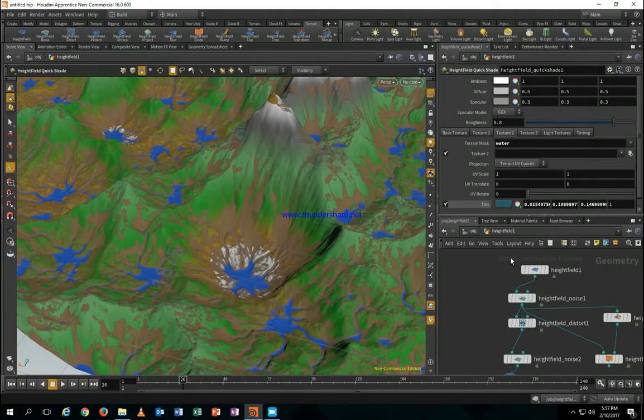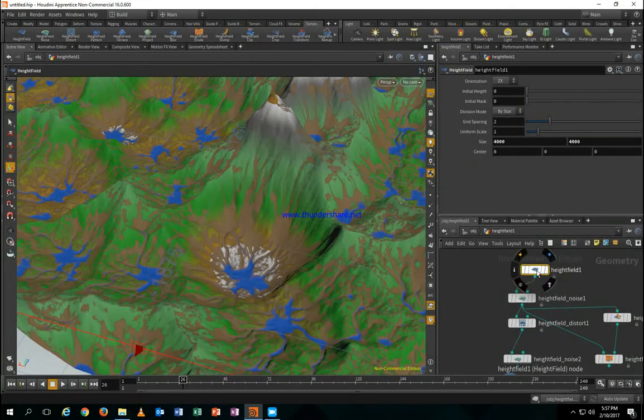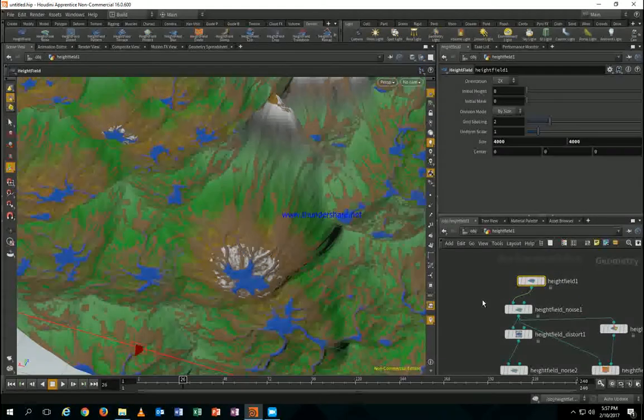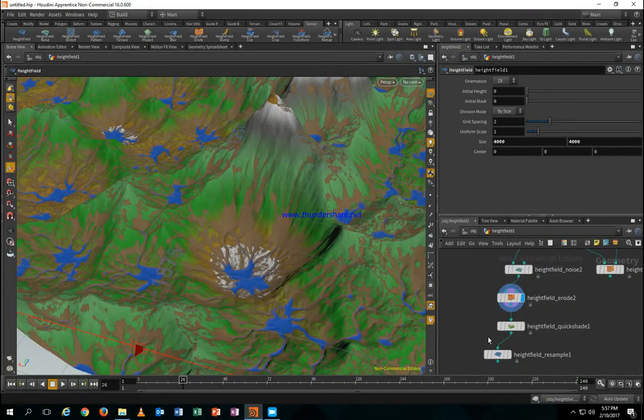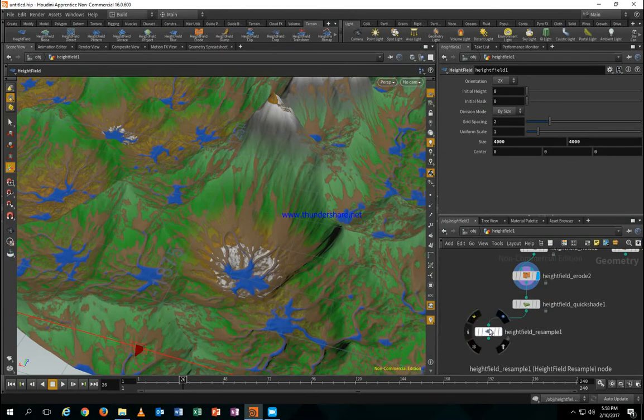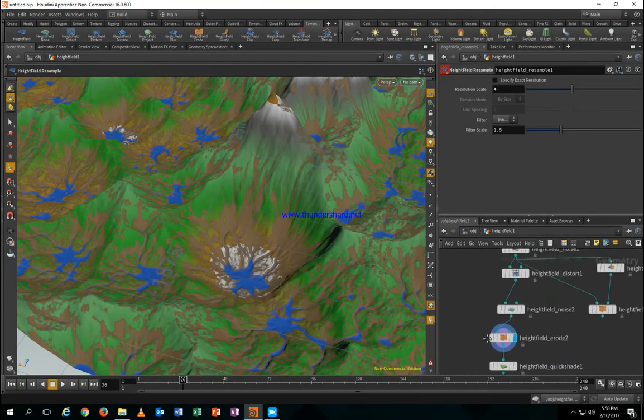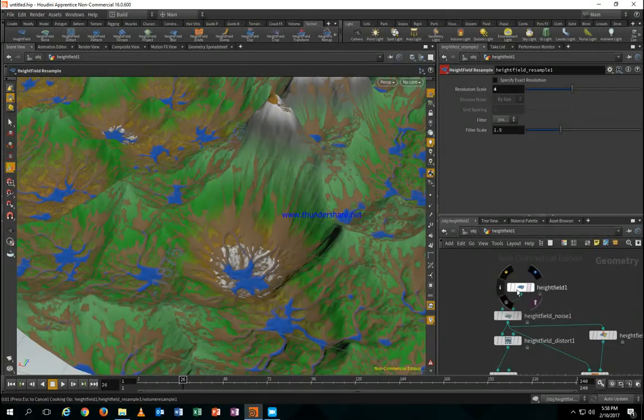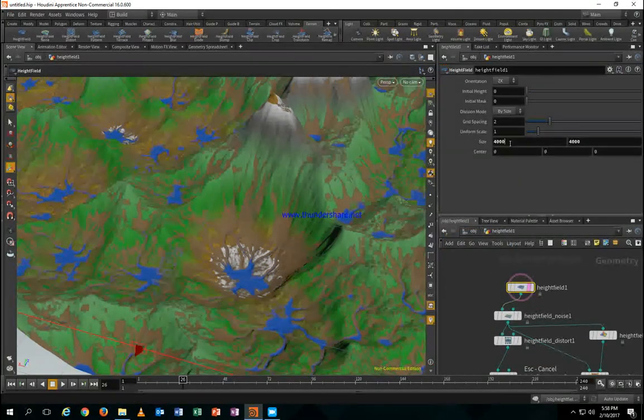As long as you have resources available, like a good computer, you can start with a large height field, but otherwise it's better to resample at the end. And one really cool feature, so that's resampling. I just delete that one. I just want to bring it back to 1000, because that's quicker, faster.